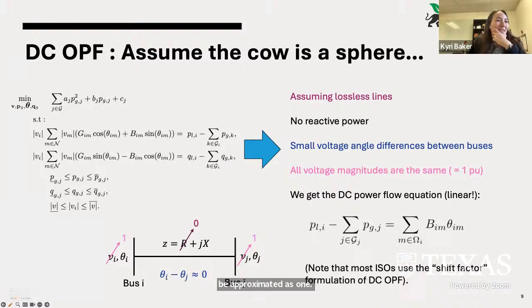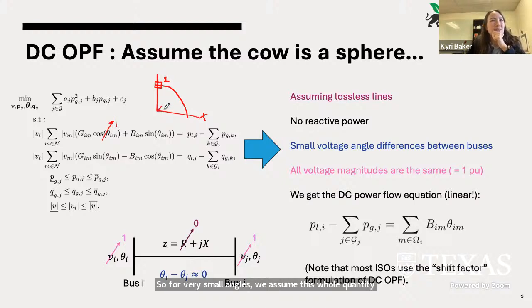And this can be seen, maybe I'll just draw it for you. So if we zoom in, let's do cosine first. So cosine very close to 0. Remember, cosine starts at 1. In this region, cosine basically just looks like a 1. So for very small angles, we assume this whole quantity is 1. Sine, on the other hand, starts at 0. It's a sine wave. It looks like this. If we zoom into that region where sine is very close to 0, that approximately looks like a line. It looks like y equals x. So we can approximate this whole thing as the argument of the sine, or the theta.